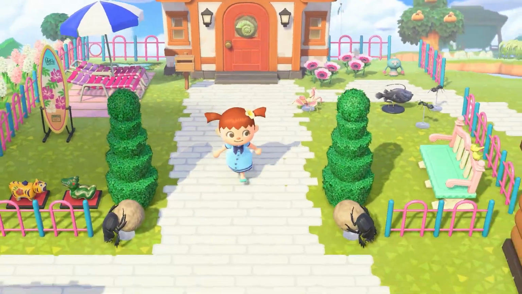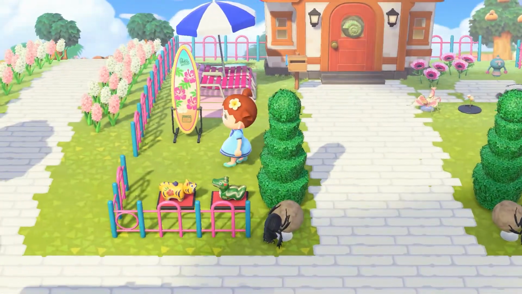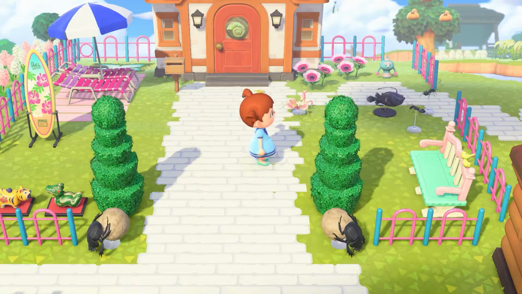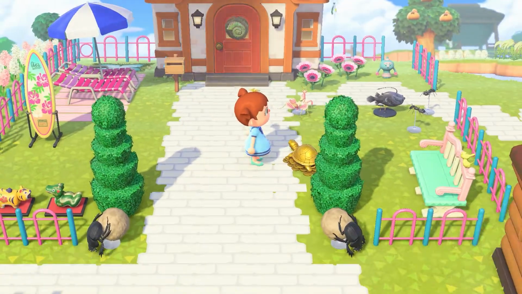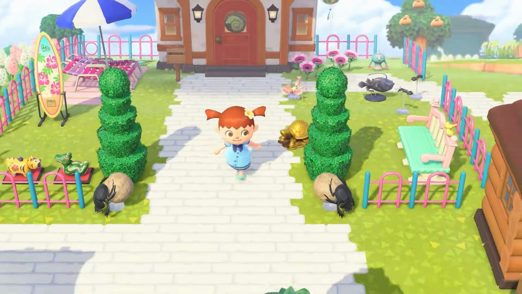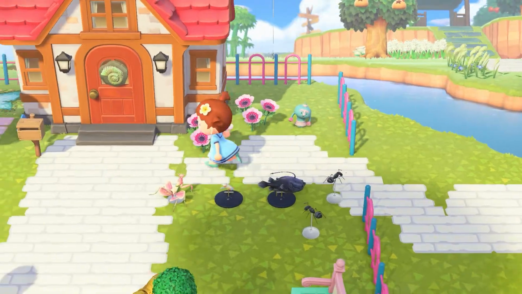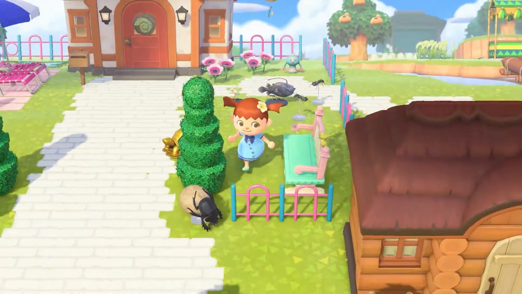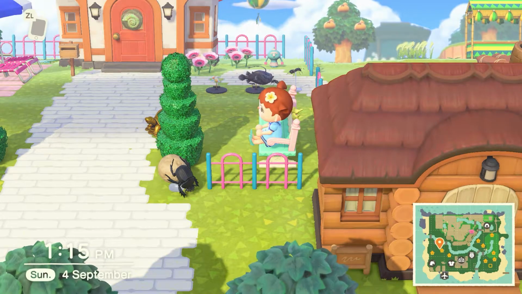I've got a gold turtle figurine. She's going to want that somewhere. Where can we put that? Kind of want it here-ish, but it might not be seen. But oh, no, I think that's okay. There. Because this passed long enough, you can get in and out. You've always got to make sure you can get in and out of places. She's just testing out the seat, honest.